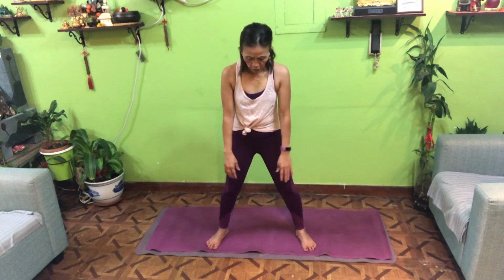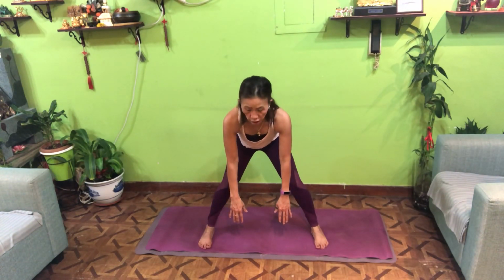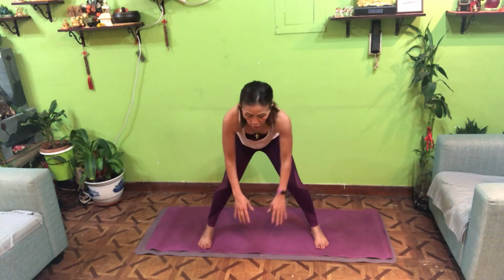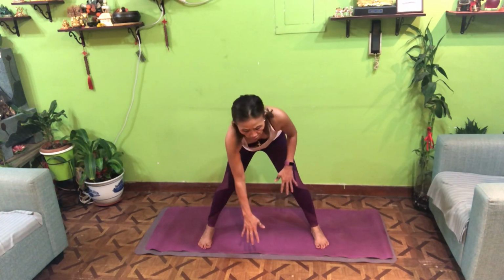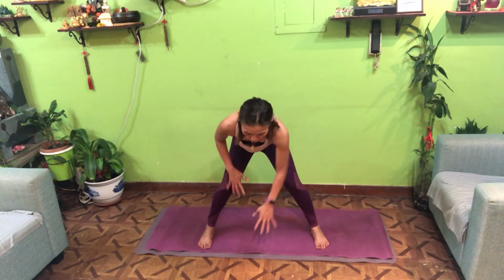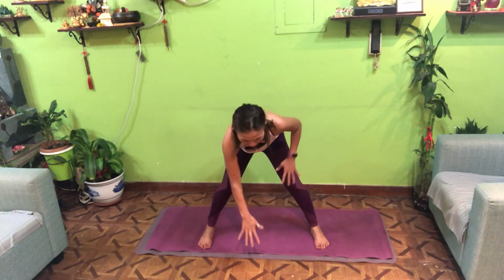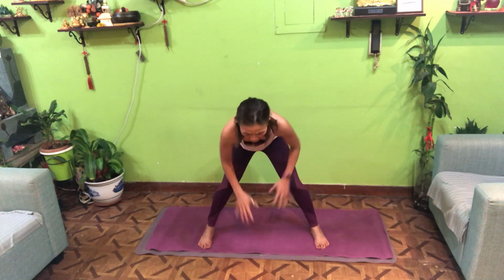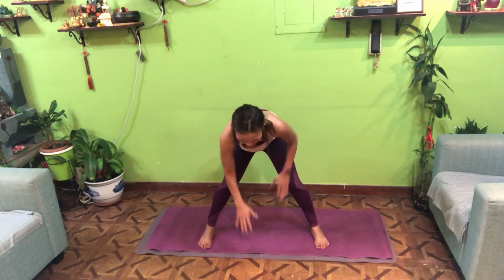Now drop. When you drop your hands here, when you reach, then squeeze your hands even if you cannot touch the ground. Now this movement, always don't forget, because you learn to flex your body, lower part, upper back, legs.